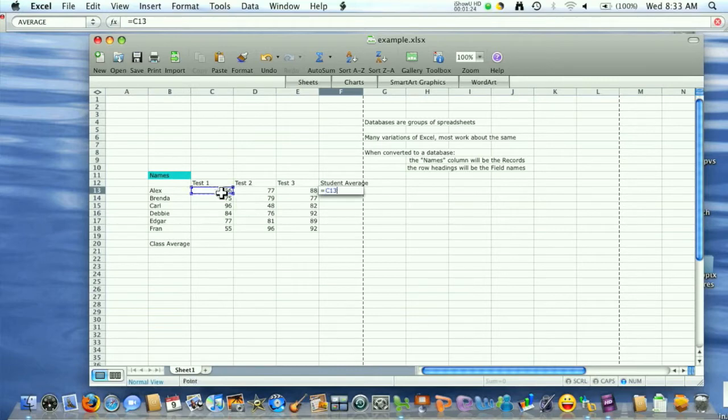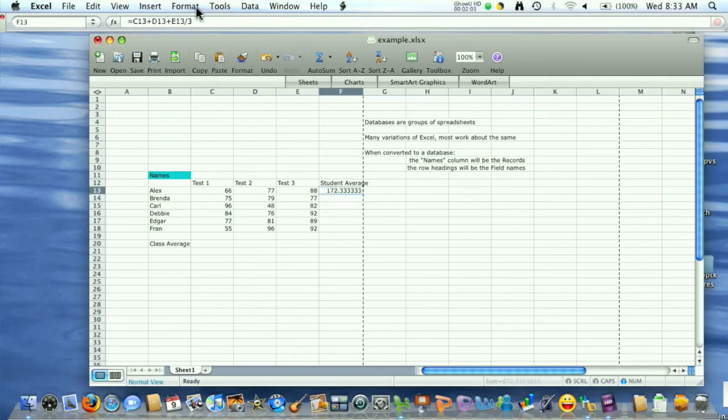So first we click on this particular cell, which is C13, then the plus sign, then the next cell, which is D13, then the plus sign, then the last cell, E13, and we're going to enter a division symbol, which is the slash mark, and of course the number 3, which is the number of units, and we're pressing enter. Now what that's done so far is to calculate the number 172.3333, and obviously that's not the average.